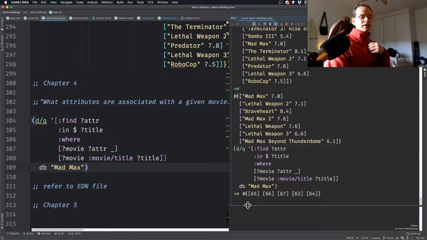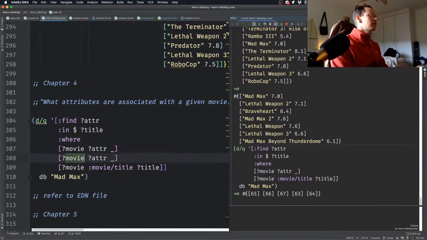And in this case, we're just getting their IDs, because attributes are also entities in the system. But if we wanted to know the title, like movie title, movie rating, we have to tell the query engine that there is an entity called attribute, and it has an ident, or DB ident, with a given value, which I'll call attribute name.